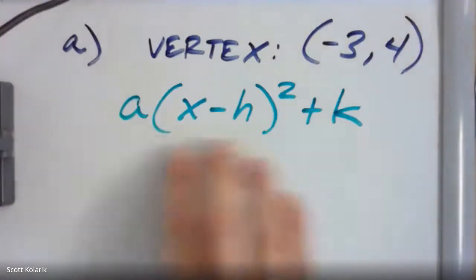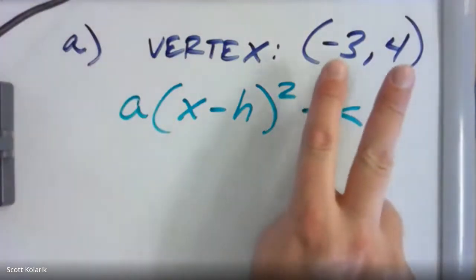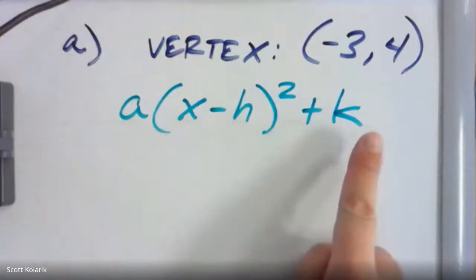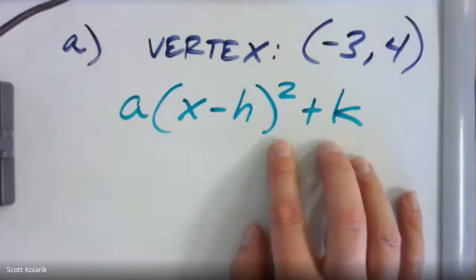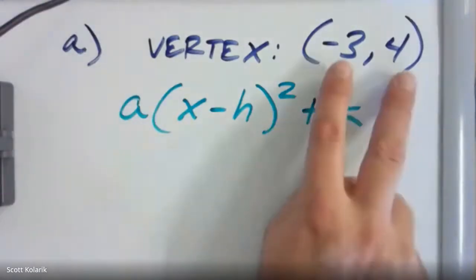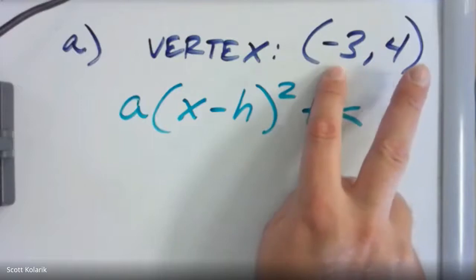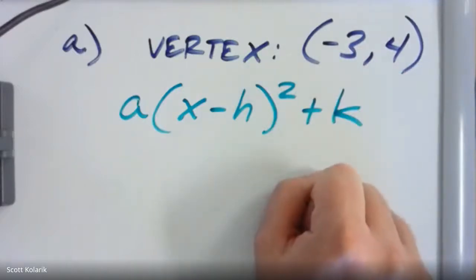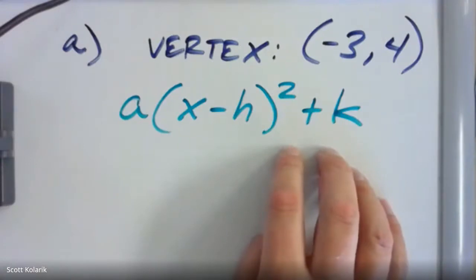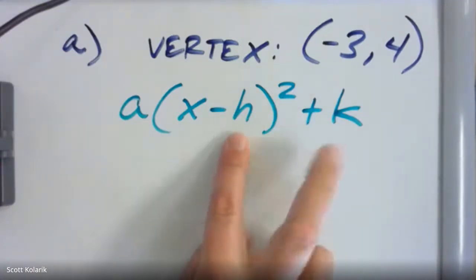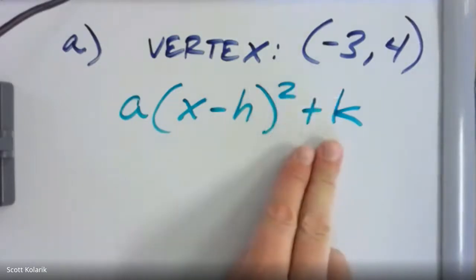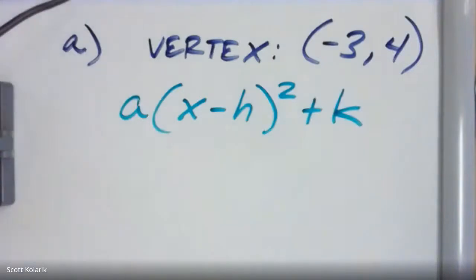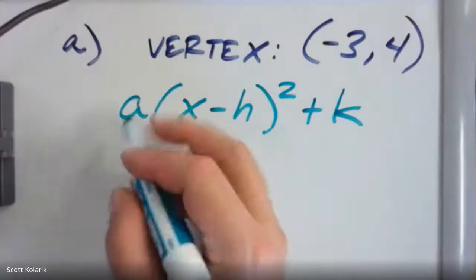So if I'm going to use vertex form, namely a times (x minus h) squared plus k, I have to be able to interpret how this information goes into this form, right? So in this case, if I'm going to be putting these values in here, I just have to be able to identify where they're going to go. So this is an x, y value of a coordinate, but I also need to know within this form what pieces are the vertex, namely h and k. H is going to represent this x value, k is going to represent that y value. And so really all I'm doing at this point is substituting in the stuff I know and leaving the other stuff I don't know as is.